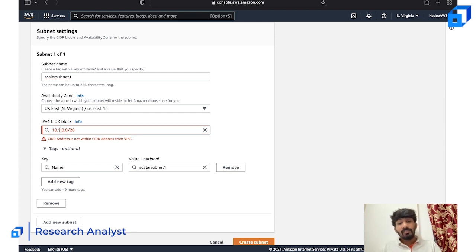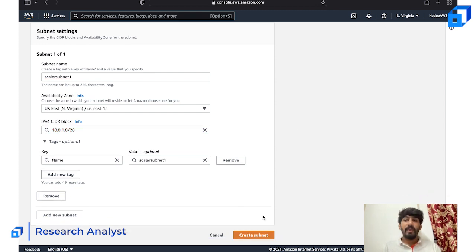Why? Because the CIDR address of the VPC is 10.0.0.0/16. That basically means the first 16 bits will remain unchanged for any IP address within the VPC. So we can only change the last 16 bits. That's why if we put 1 over here, this won't be any problem now. We can create a subnet.